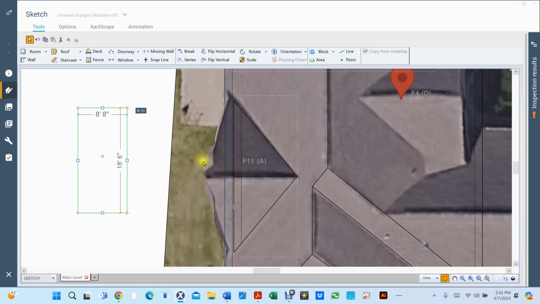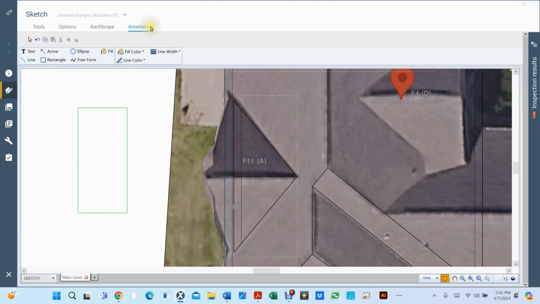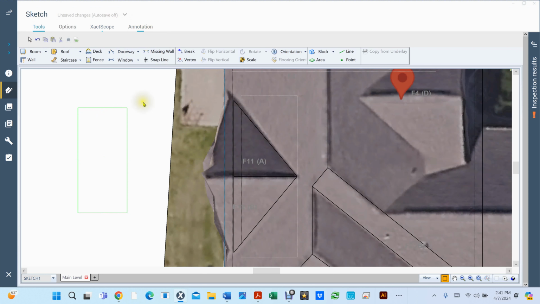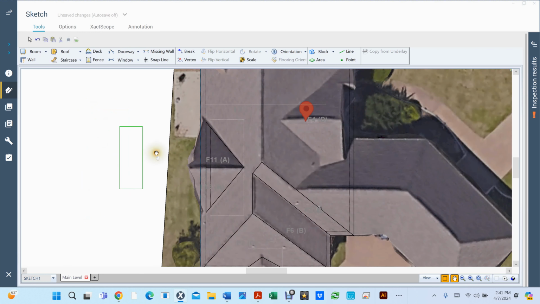So if I hit Shift R, let me see what the annotation is. Rectangle. I know my commands, I just don't know the names of them. Okay, so Shift R, and I want to go from here to here. That's going to give me my depth. So let's grab this right here and change the depth right here. I can delete that now. So that's what size I want my bay window to be.